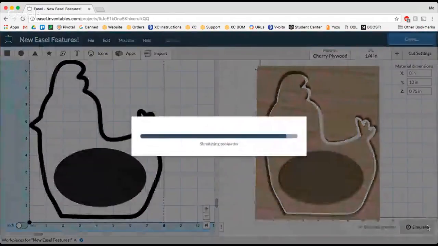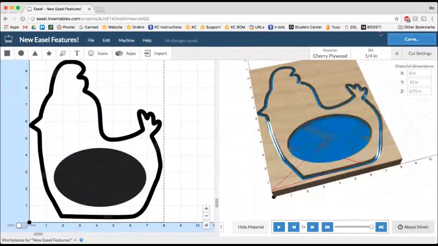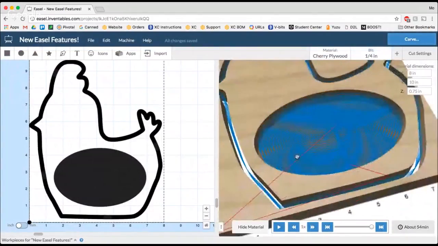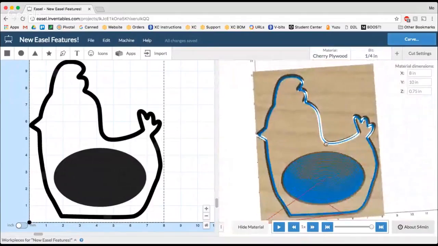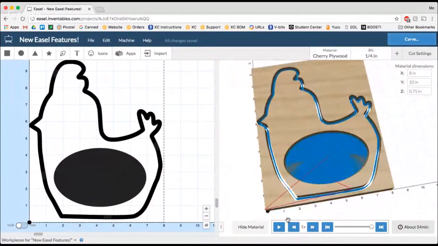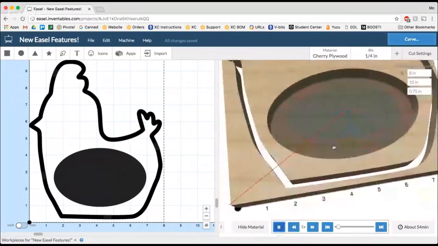And you can see here, if I simulate my tool paths, I can see exactly what my 1/4 inch bit is going to do. So normally this is what you would see, right? You would see just the action of the tool paths and kind of how that works. But with this new feature down here, you can actually play the tool paths of your machine and see exactly what your machine is going to do and how it's going to move. So all of these red lines indicate the movement when your machine is not carving. So just standard machine movement.